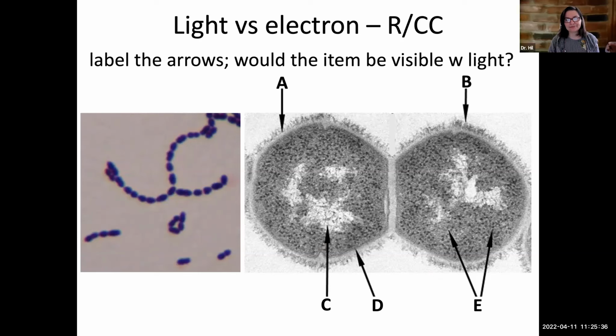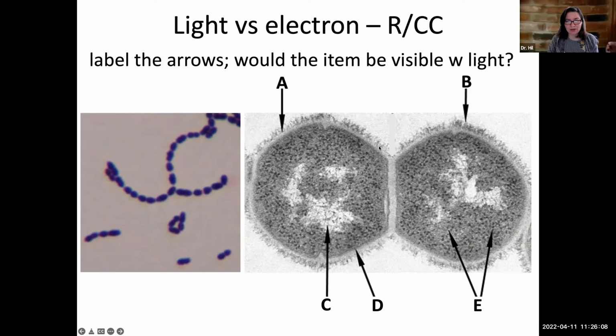The point is that the first time this technology was used to look at cells, it was clear that there was a lot of interesting stuff going on that could not be seen with a light microscope. And pretty much we didn't know what any of it was. I can tell you now what it is, okay? But it's not obvious until you know what it is, right? So let's start with A. A is pointing at the sort of border here. This is a bacterium, which means it's a prokaryotic cell. It's a bacterium and it has a cell wall, right?